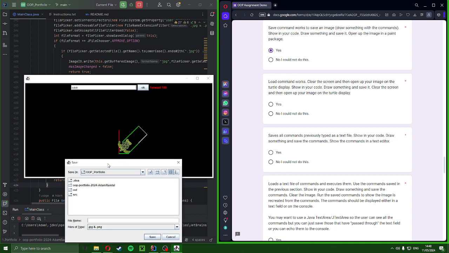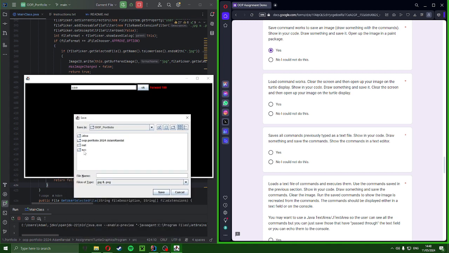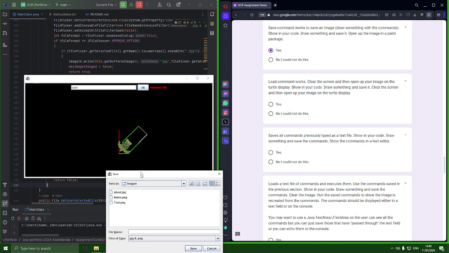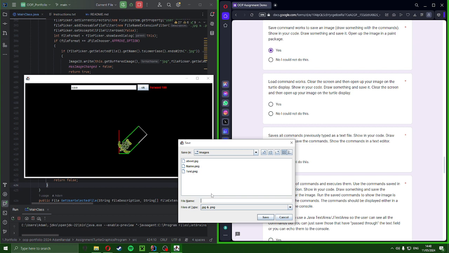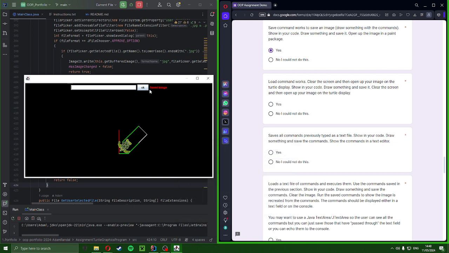I swear that was working yesterday. That shouldn't have worked, I don't think. Because if I try to save it again, test2.png, and it saved it. Oh wait, no, is that right? It does something to save it. I'm a bit lost. Wasn't there meant to be an error because it said I haven't changed it, but I have changed it.